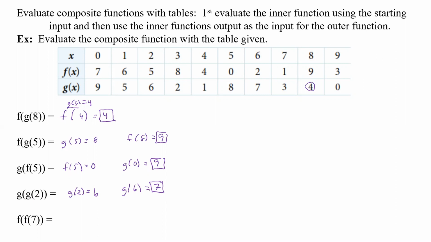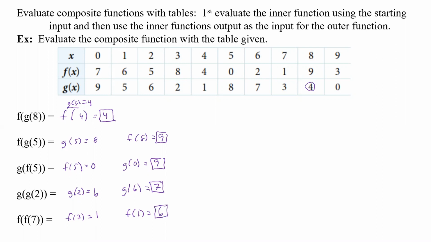And finally, we have to do, of course, the f's. So we need to find f of 7 first. Again, x is 7. So f of that, remember, we'll go to the f row. So that's a 1. So that's equal to 1. So now we're going to plug that into f again. So we have f of 1. So we go up to tier 1, find f of that. That's equal to 6. And then that is our final answer.